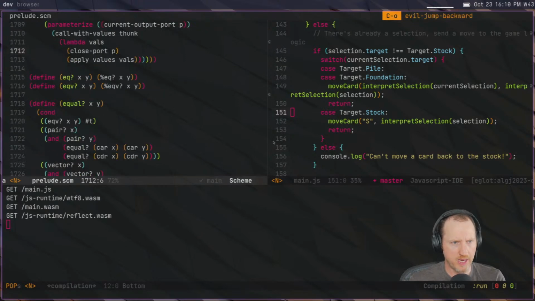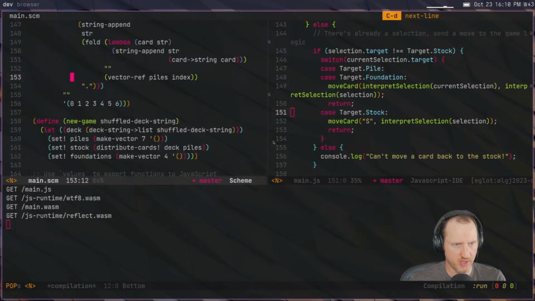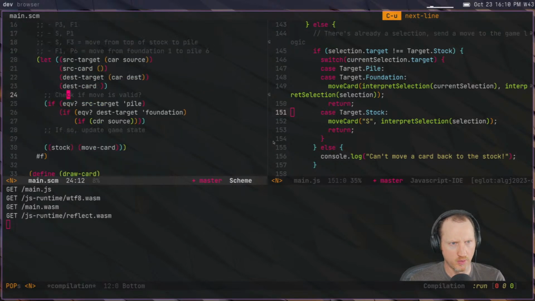And now if we go back to, what function was that again? Move card, okay. Find card, we'll do it based on selection. I think that should be sufficient.